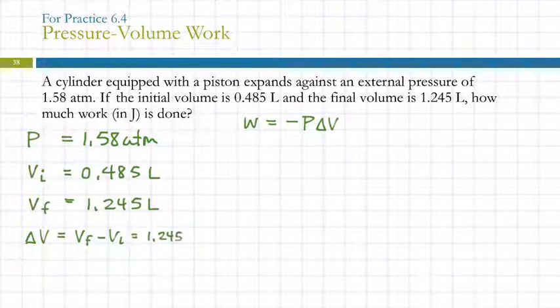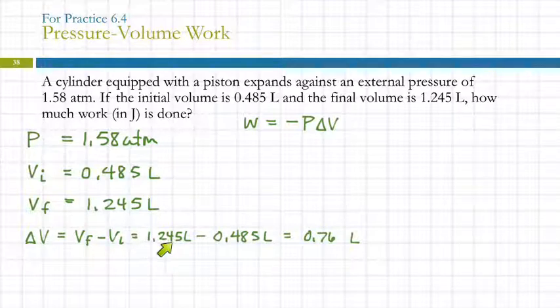So this is final volume minus initial volume. So 1.245 liters minus 0.485 liters. 1.245 minus 0.485 equals 0.76. Let's think about the significant figures there, though. When we're subtracting, we're looking at the fewest decimal places. Each of these volumes has 3 decimal places, but my answer only has 2. Is that good? No. This is what my calculator shows me. My calculator doesn't know about significant figures. And if you try to explain it, it plugs its ears and says la la la, so it can't hear you. It doesn't want to know about them. So we have to do this ourselves. We need to put a 0 in there, because this does have 3 significant figures. So there's our change in volume.